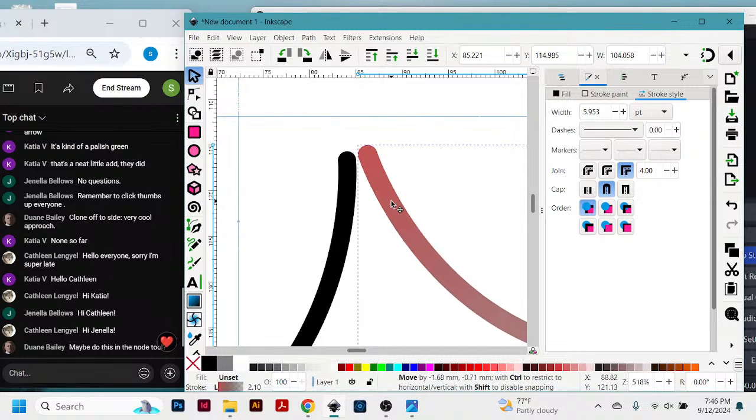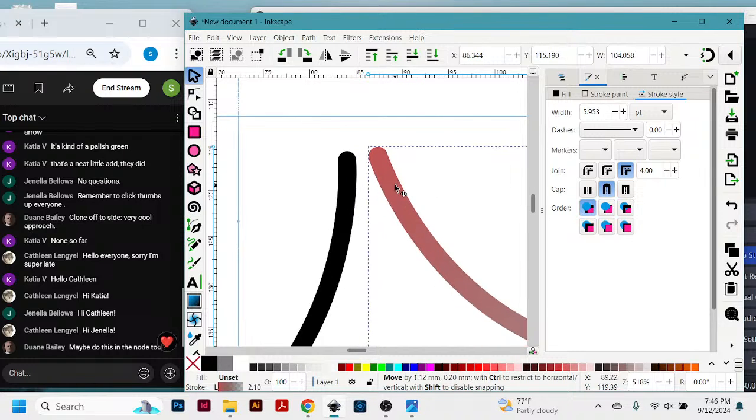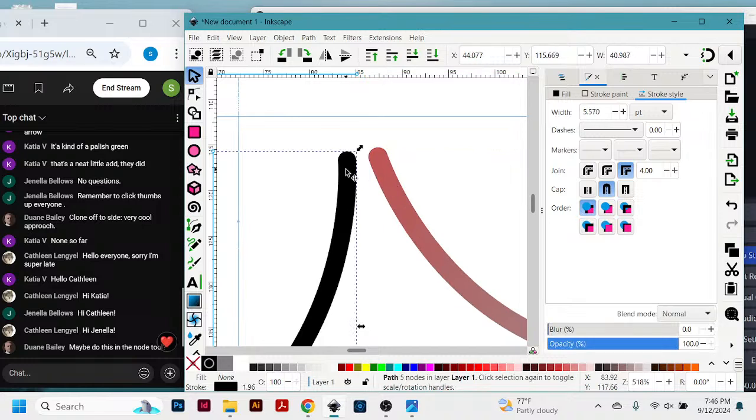And I just already mentioned grouping and ungrouping. If I have the black one selected, and the pink one is ungrouped, I select the black one, hold down my shift key to add to the selection.